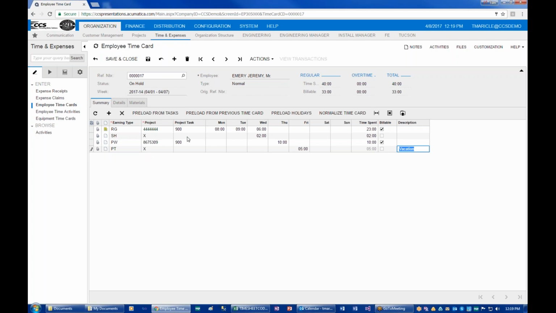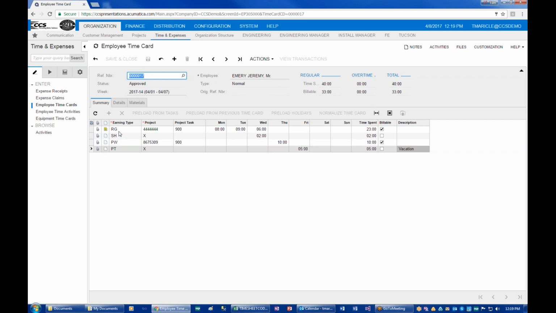And now I've got my completed timesheet for the week, and I can save that timesheet. And once I save it, you'll note that it says it's on hold. I've got my 40 hours. The last and final step for my timesheet is to go into Actions and click on Submit. And once I submit it, if everything is okay with my timesheet, it'll change to a status of approved.